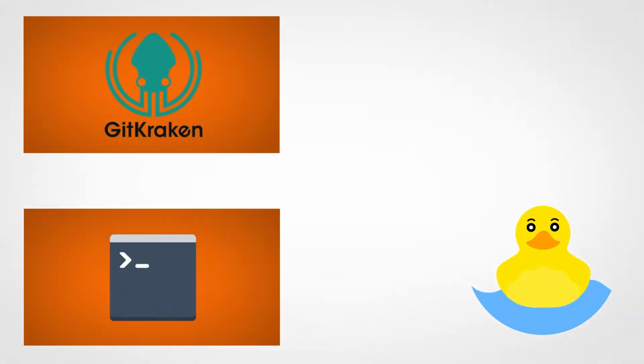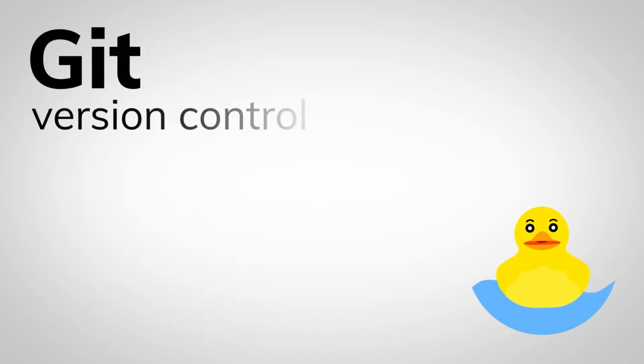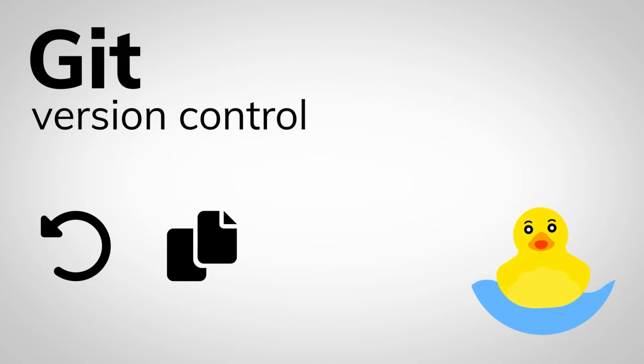In this video, we'll be explaining how version control with Git works conceptually. If you'd like to also learn how to use either the command line or Git Kraken, my favorite Git graphical user interface, check the description. Git is a powerful version control and collaboration tool made for developers. Put simply, it's Google Docs for code. You can see past versions, sync your changes between machines, and back everything up in the cloud.